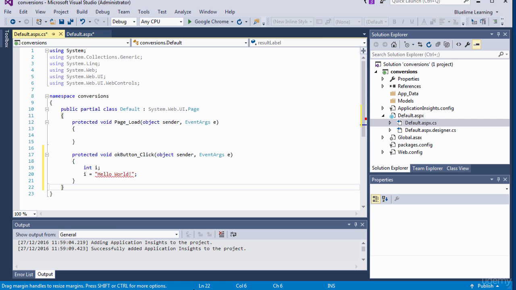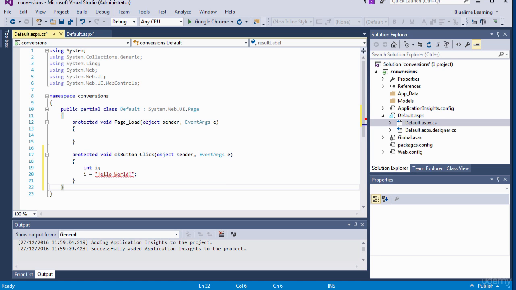So the variable is saying, I'm not having that. We can't accept string values in this variable. Visual Studio is quite good. If you hover your mouse over that, it will tell you what's gone wrong, and basically it gives you a clue as to what's going on. So what we're going to have to do is an explicit conversion.